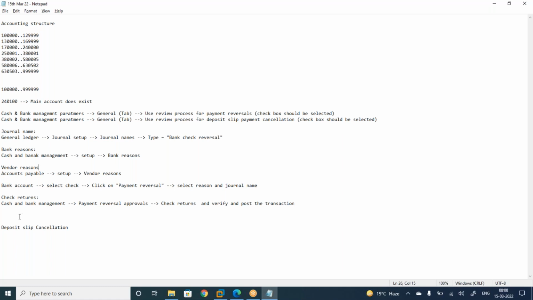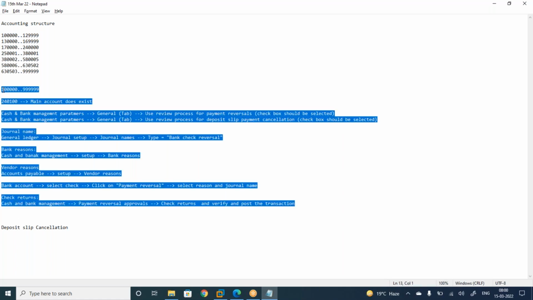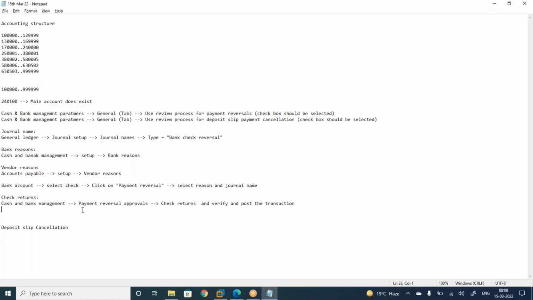In the new company, you need to do all these things like purchase order creation, sales order creation, vendor payment, customer payment, and now check returns also you need to do in your own company with sample data. It is a kind of sample project you are doing now. Okay, best of luck and please practice.